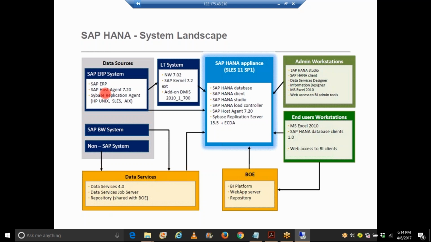Non-SAP can also be applications like Oracle Apps, Siebel, PeopleSoft and all that. From these different data sources, the requirement is we want to extract the data, do required transformations and then load the data into this database.